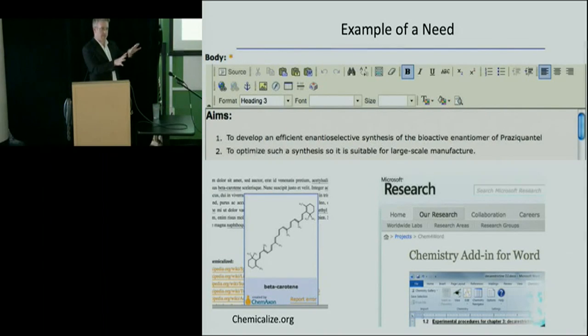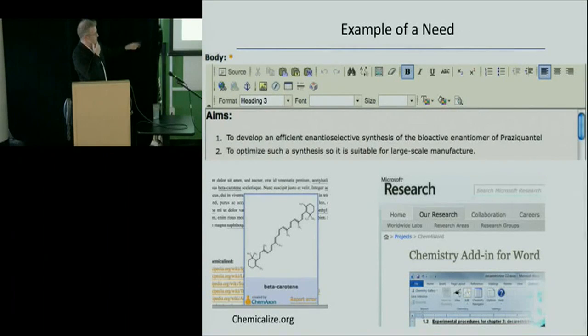To be able to take text and convert that to something which is chemically rich, so where a word is associated with a molecule and can be searched and analyzed and indexed, would be tremendous for HTML, XML. And a guy called Peter Murray-Rust developed a language called CML, the Chemical Markup Language, and has worked with Microsoft to develop a Chem4Word add-in, where a Word document can be searched by a machine, and the chemical information can be annotated and extracted automatically. So when you hover over a word, you get a structure, and you can change the structure, and that changes the word. So in a PhD thesis, for example, this becomes a very rich document, where all the chemicals are part of the actual fabric of the text, and are not simply words.